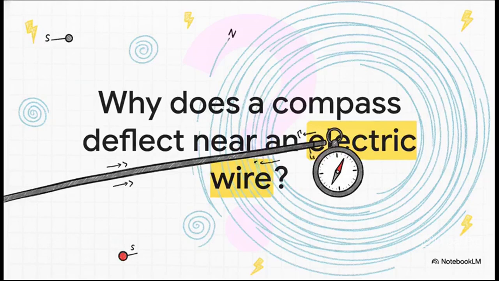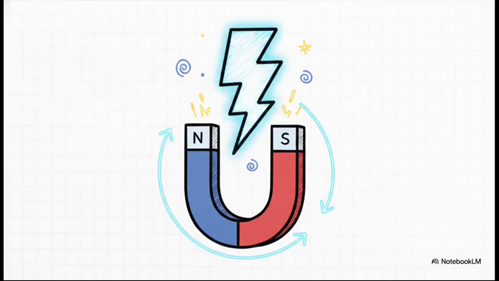This was a mind-blowing realization. It proved that moving electrical charges actually generate a hidden magnetic field right there in the surrounding space. So, here's the massive takeaway. Permanent magnets? They aren't the only source of magnetism out there. Electric current itself is a powerful magnetic source. Whenever electricity flows, magnetism is born. They aren't just related, they're literally two sides of the exact same invisible force.